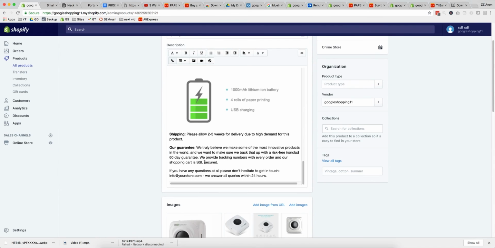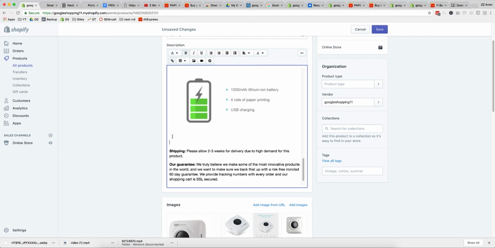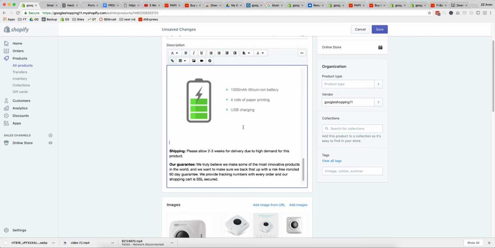So the only thing that I think this is missing is a bit of scarcity, right? So if you want to put in here, right, and put a little red, this is what I do on some of my product pages. This does help conversion rate as well. I probably wouldn't put this on every single product page, but if you have a product that is profitable on Google Shopping, right, this can increase the conversion rate. So do this on products that have potential. Don't do it on every single product, right? I put a little update here and go update.